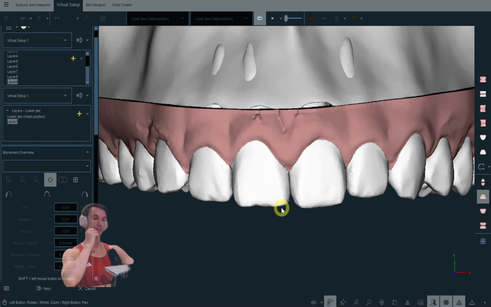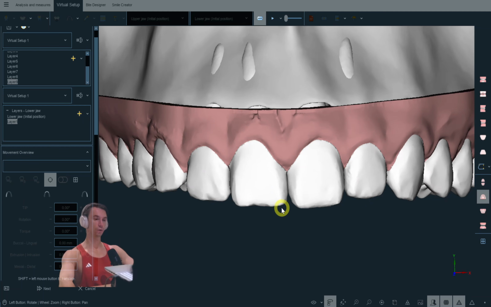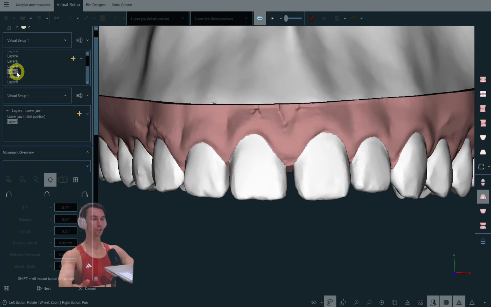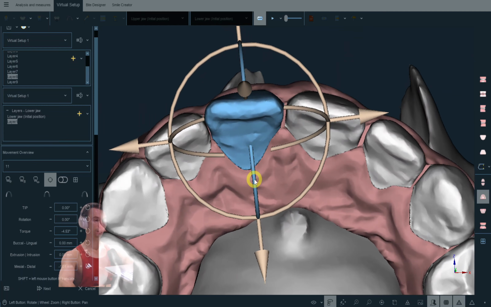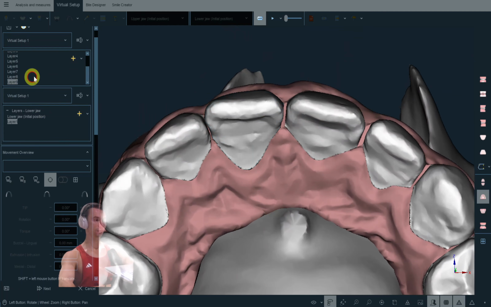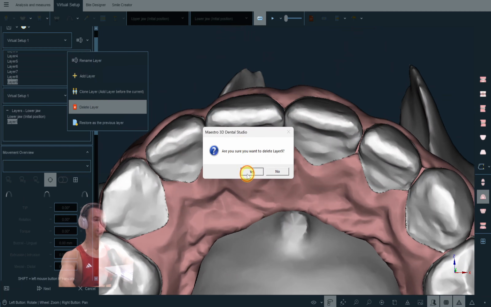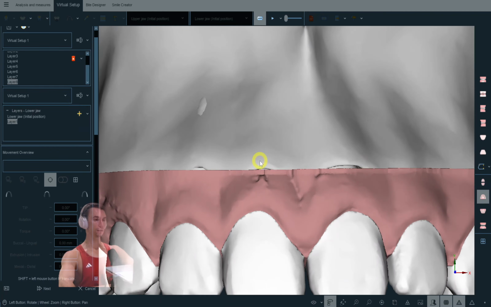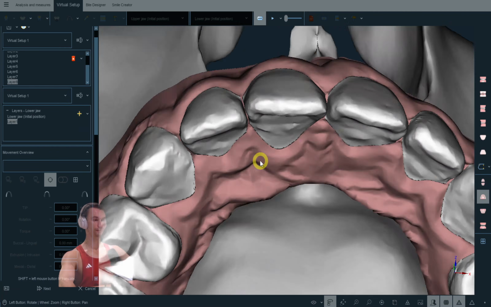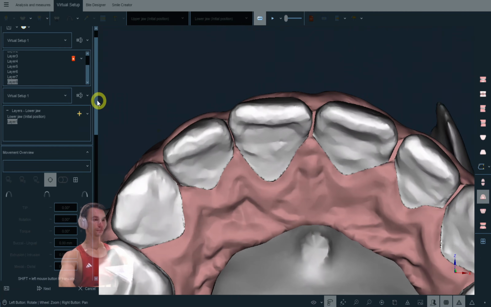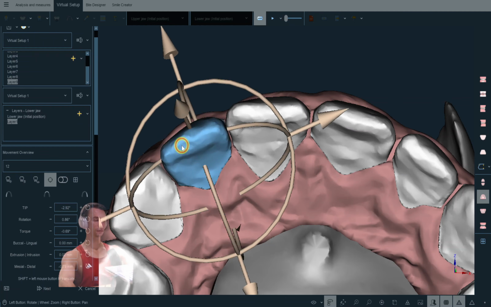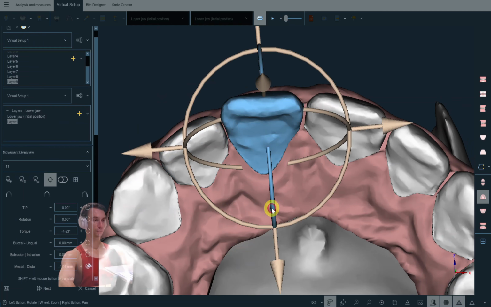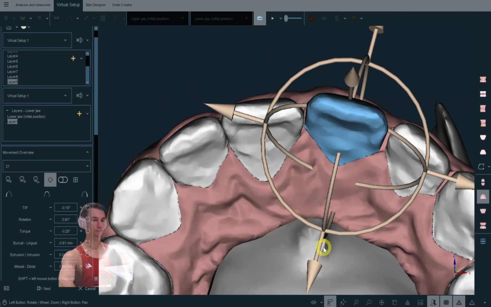Now we see that we don't want to use that much inclination. That's why, guys, we use CBCT scans for every case. So let's erase the layer 9, get back to layer 8. And at layer 9, I'm going to use only the translational movements.